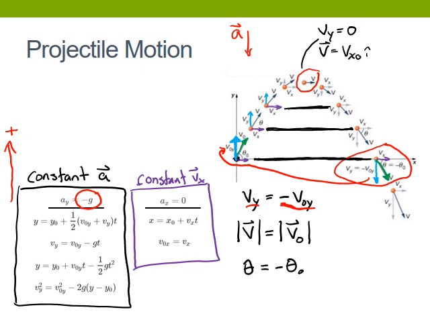If instead our object hits some barrier, comes to this point, well, of course, at this point, our v final is not equal to our v initial. No way, right? Because those aren't corresponding along this horizontal line. So you do have to be careful. But if we come back to the same point in height, then we know that the velocities have to be equal.